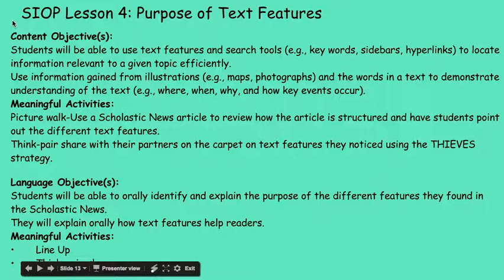So then in our lesson 4, we have our SIOP model, and we're really looking at, okay, we've identified all these text features, we're using mnemonic devices to remember them, we're using these online search tools, and we're talking about the purpose of them, but we want to continue to really stress the purpose of these text features. So we're going to, again, be using the same standards, the same content objectives, but this time, we're going to be using an actual article from Scholastic News, and that's going to be really our meaningful activity.